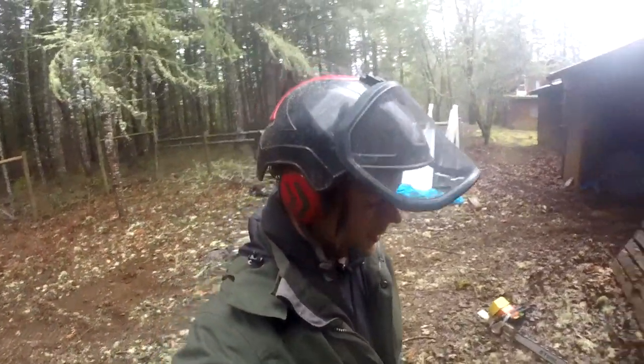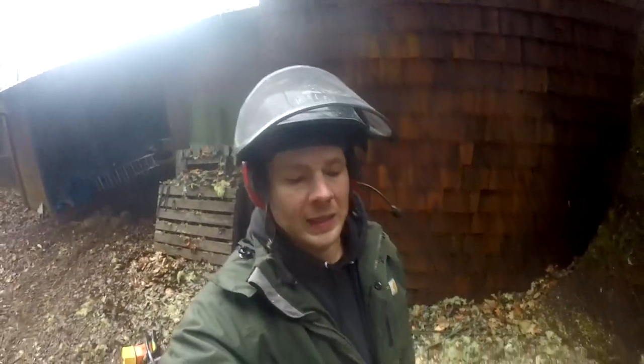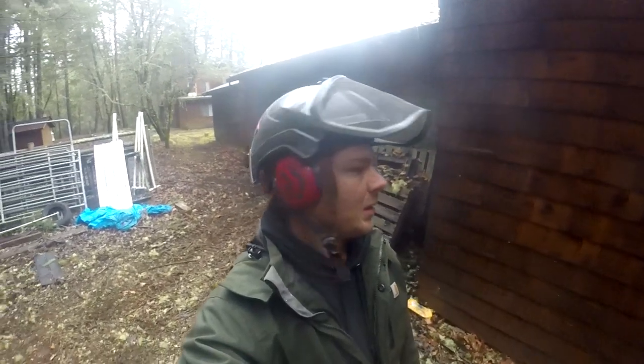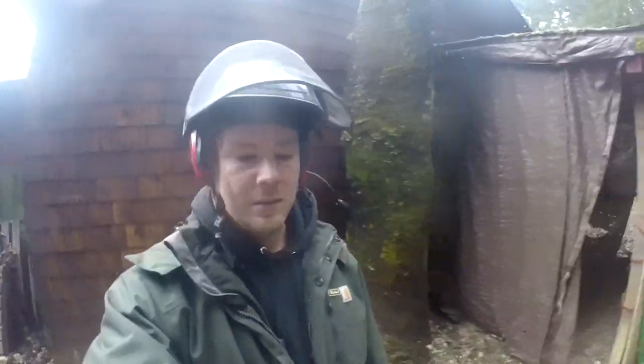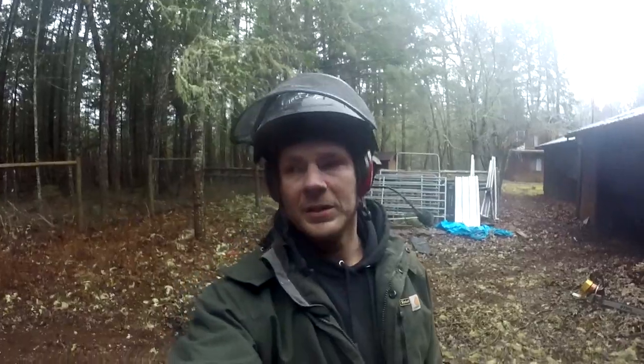YouTube. Next day, we got this oak tree down to a stick. It was getting dark last night, so we decided to pack up and come back out first thing in the morning. But we got this oak stick real close to the house here. We're gonna go ahead and fall it. I'm gonna fall it so that these guys can start packing the wood out while we're doing some other rake up, clean up type stuff.